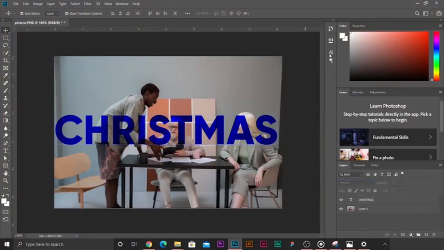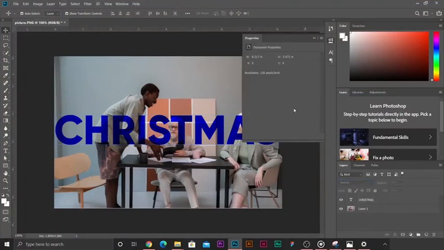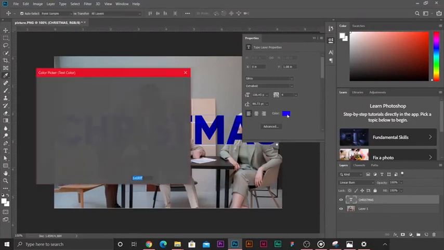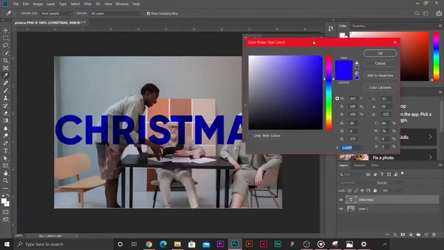Let me leave it at this, but let me change the color of that blue. Let me make sure the text layer is highlighted. So let me choose a color on this background here. Instead of choosing the color from these sliders, all I have to do is move my cursor to the color I want to sample.